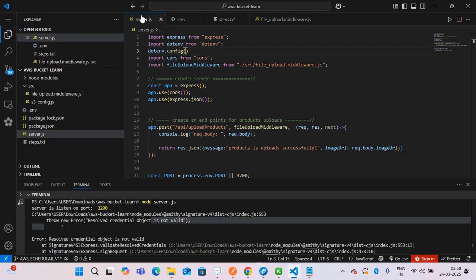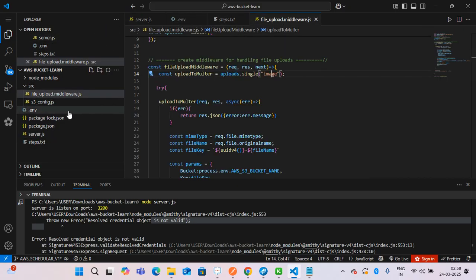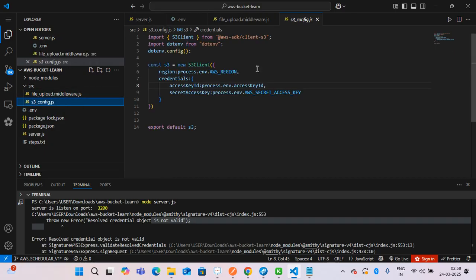But we have to check server config.js. Okay, region, credential, secret key ID, process.env access key ID. This is not the correct name.